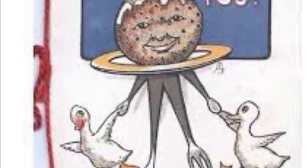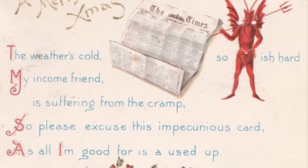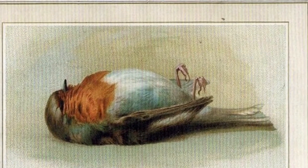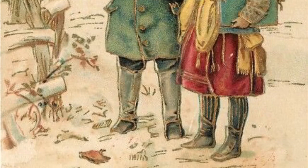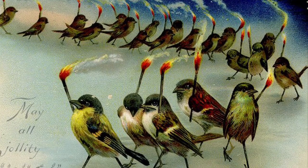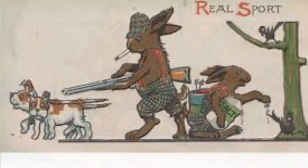Obviously, satanic incursions weren't the only misfortunes that could befall you at Christmas, and the card makers had you covered. For instance, this one that enables you to moan about how you don't have any money. And if you yourself were doing all right, there were cards to remind you of the less fortunate, usually with a dead bird. It's all very symbolic. Wait a second — what if these birds aren't dead? What if they're dead drunk? You can't trust these birds for a second. Look at these sinister lads. This torch-wielding mob is about to dispense some intra-community justice, if this hare doesn't get to them first.